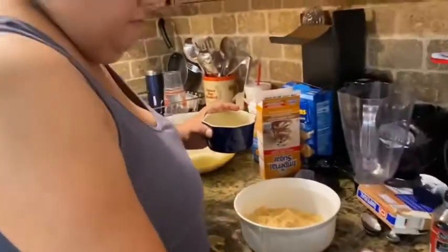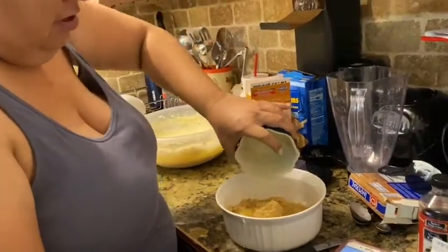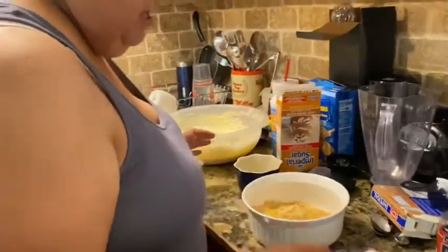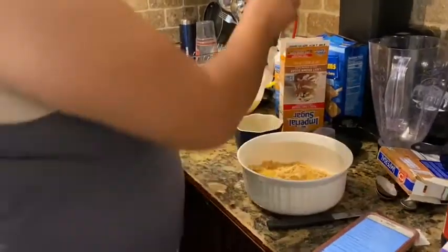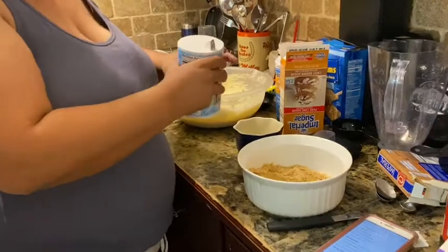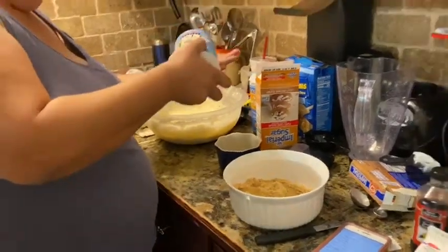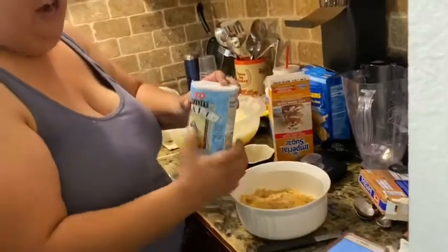Okay, so we're gonna throw the 5 tablespoons of melted butter inside of the crumbs, and then we're gonna need a pinch of salt. Holy crap! It's not her, it's the butter. So I'm just gonna throw it in there like that.